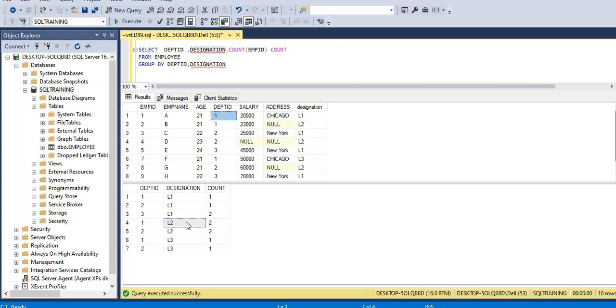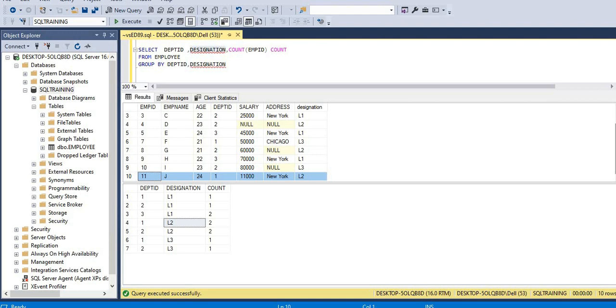and in these 4 records, those who belong to L2 is the employee ID 2, because this employee ID 2 belongs to department ID 1 and the designation L2. We have this row, and also department ID 1, but this is L3. But in department ID 1 and L2 we have the employee 11.